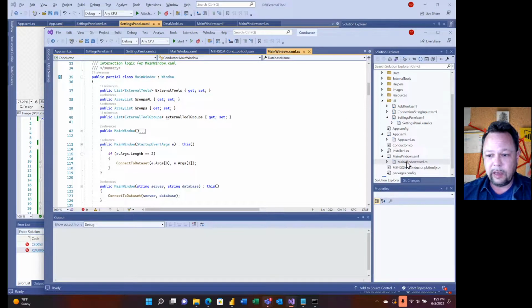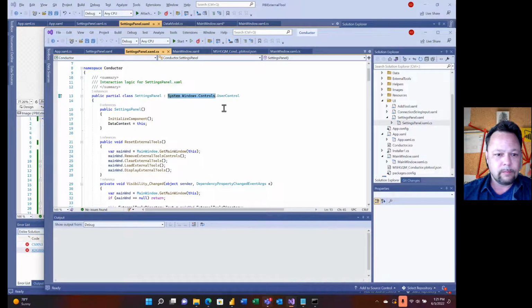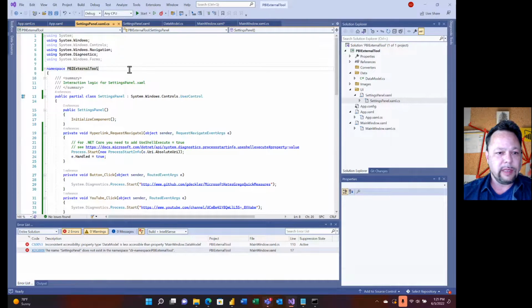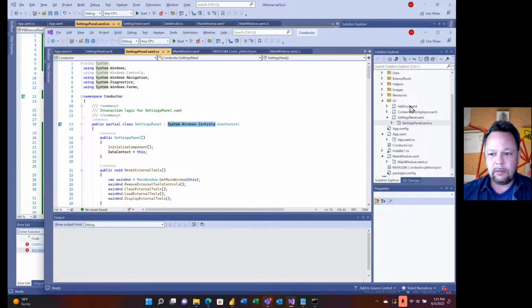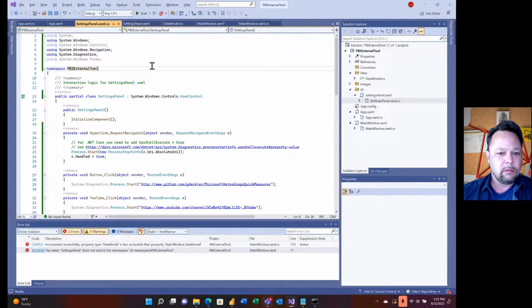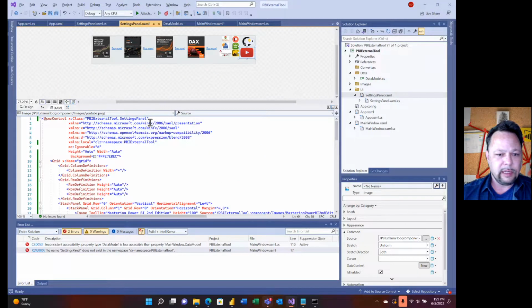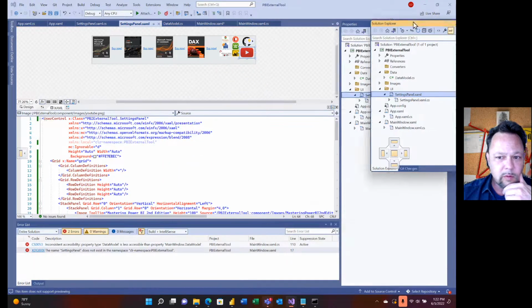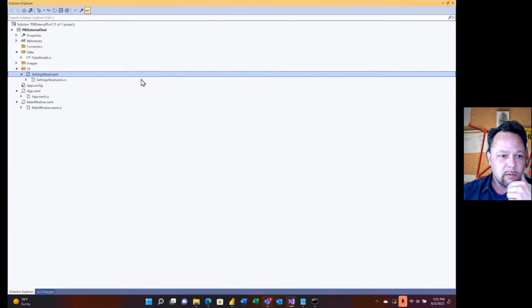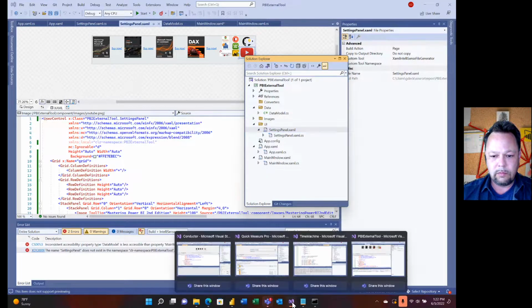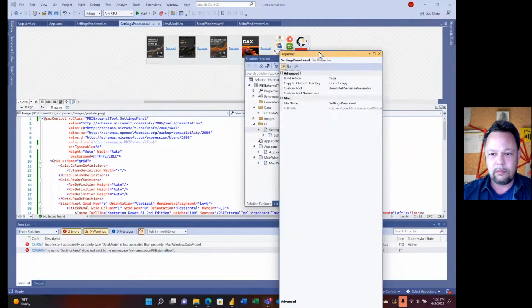Sometimes even just copying code from one place to the next is a pain. Namespace conductor. Namespace PBI external tool. So that is the same, that's equivalent. Conductor, settings panel, namespace conductor. PBI external tool, that's settings panel, settings panel. XMS local, CLR namespace external tool. That all looks right. So maybe that's not even a real error. Okay, I don't know what I did. Stop.